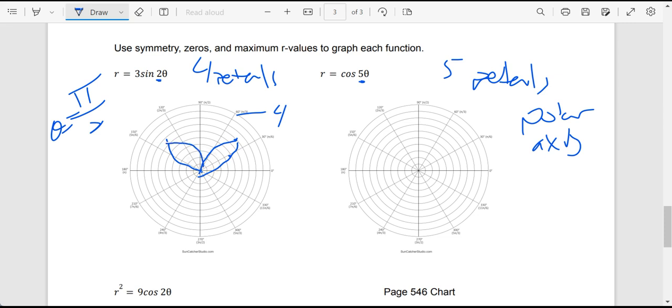There's 2 petals right there. Now I'll keep going round and round. It's going to be the same story down here. So if I put 5 pi over 4 in, that'll also get me 3. It's going to be the same story if I were to plug in the other values, right? And then, once again, remember it's pi over 2, so we're going to have 1 over here as well.